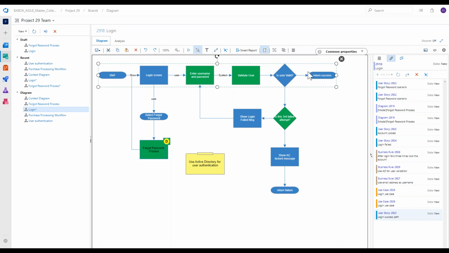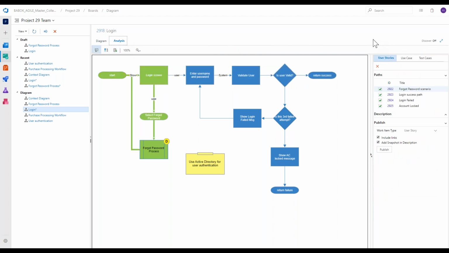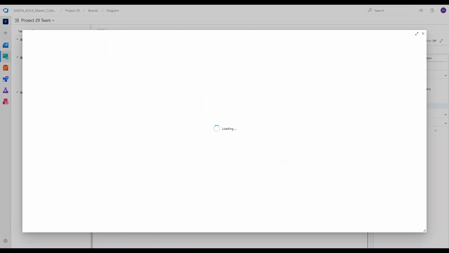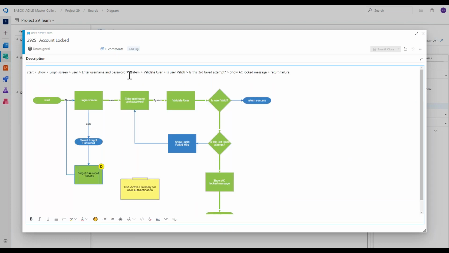And what you can then do is you can actually go to the analysis tab. And in the analysis tab, the system will detect the different scenarios. And you can publish those scenarios. And when you publish the scenario, 2 things will happen. One is the text from the flow becomes part of the description, and the image gets embedded within the description as well.